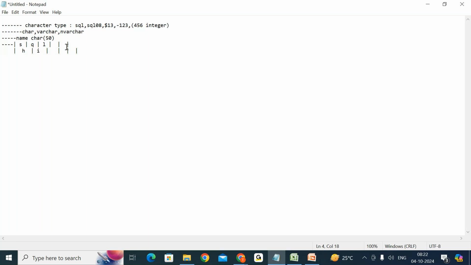So I'll store Bhavya, which is 5, but to store 50 characters, another name will be utilized by the next row. After storing Bhavya in the first row, the remaining space, let's say 45 bits of space, all got wasted. So what happens if you waste the space?